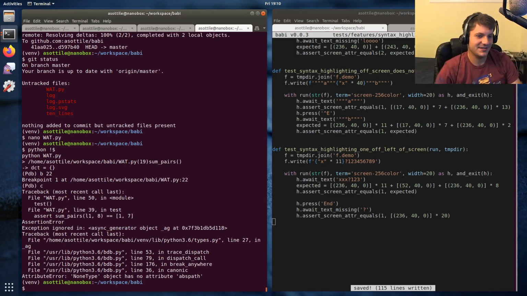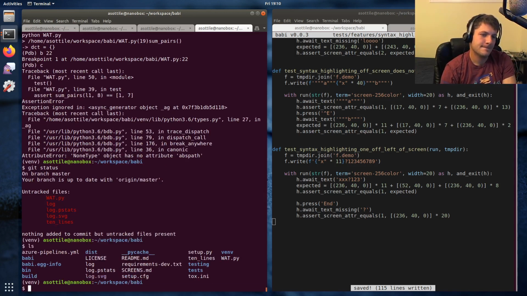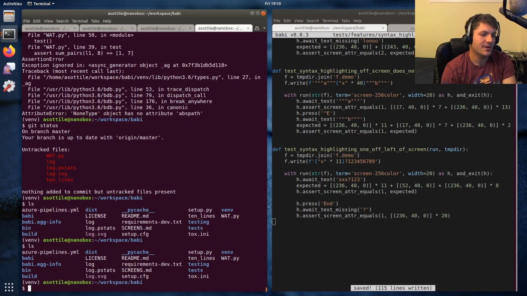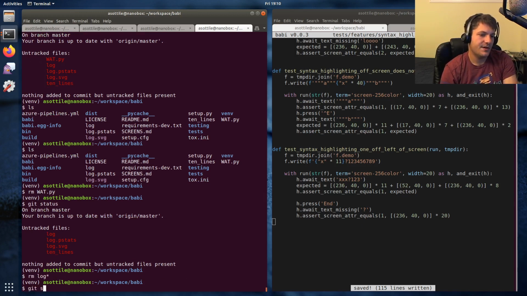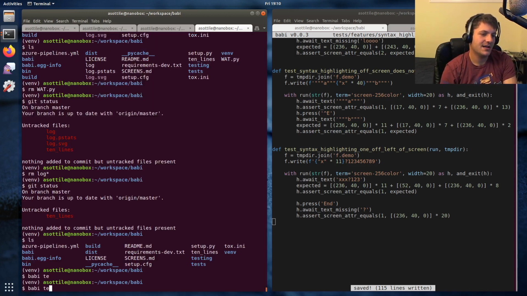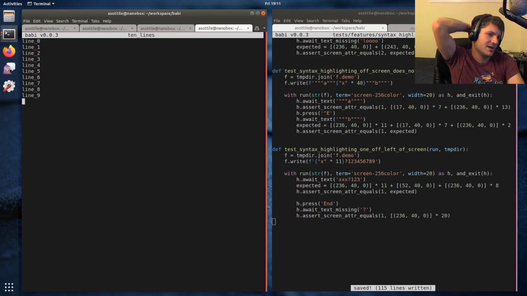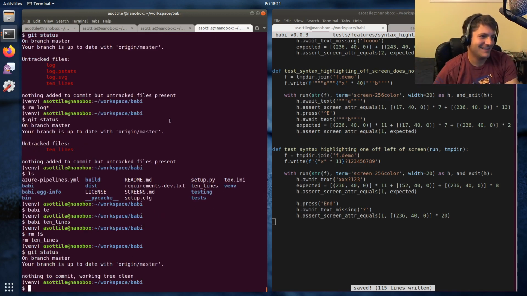Ah, the debugger crashes. Yeah, no idea what's up with that, but we can delete that because who cares? It's fixed in 3.7 and 3.8, so must have just been a problem with Python 3. You can delete these logs too. Wow, this is the most clean this directory has been in a long time. And actually, we haven't really done any development which requires these 10 lines, so clean working directory for the first time in a long time.